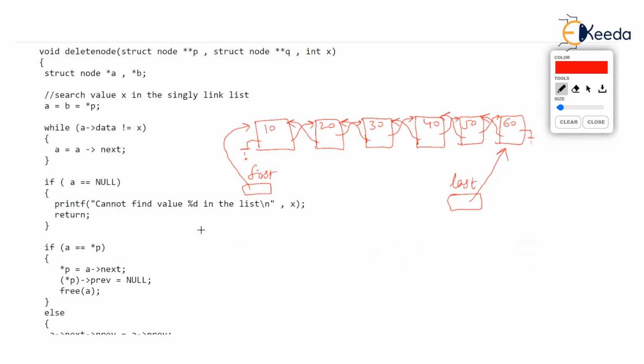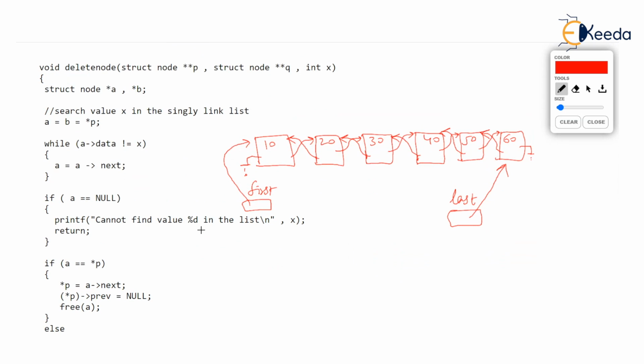The delete node function here has a pointer called p, and p stores address of first. That was the first parameter passed, and q is a pointer to pointer, which stores address of last. So we have p, which is a pointer to pointer pointing to first, and q, which is also a pointer to pointer, which points to last.